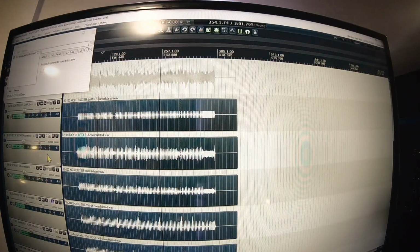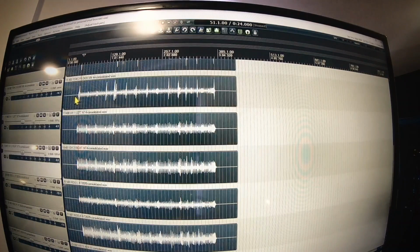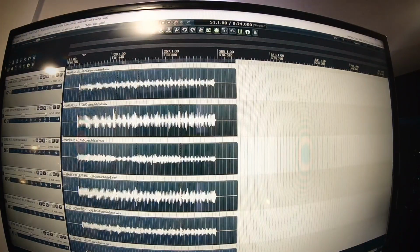Let's invert the snare bottom. I'm just going to pan all the things that need to be panned. So the overhead and floor tom I'll leave down the middle, because I like that big boom down the middle. Tom one is to the left, tom two to the right. And then down the bottom, I've got the room mics.